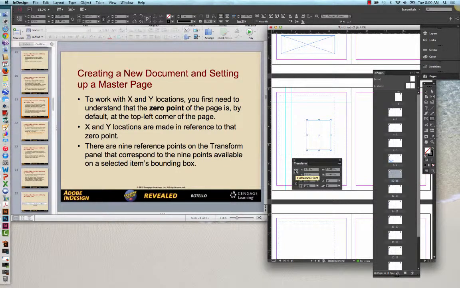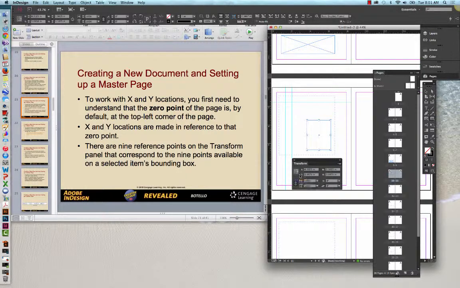Now, by default, again, the reference point is the top left corner. You can change that reference point if you click on one of these. For example, I just changed the reference point to the middle point on this dialog box. And here it's changing to the right side of the box.